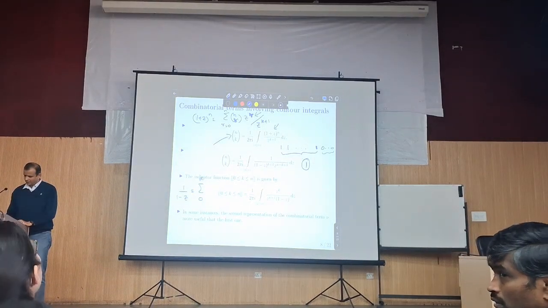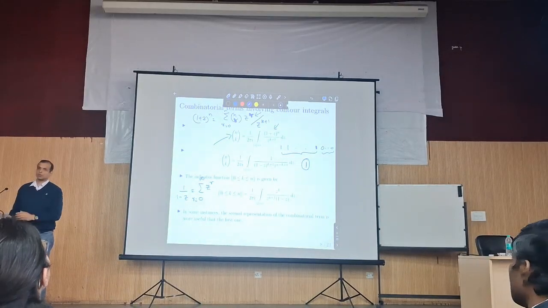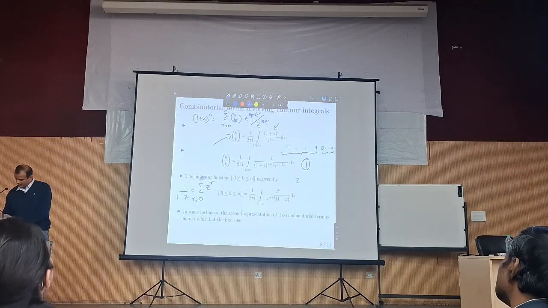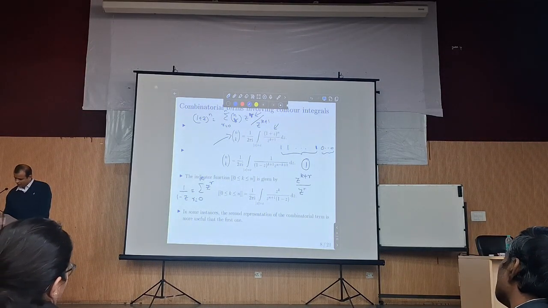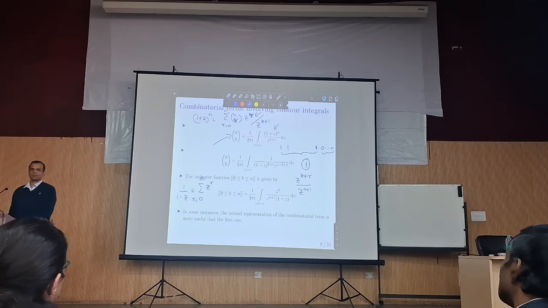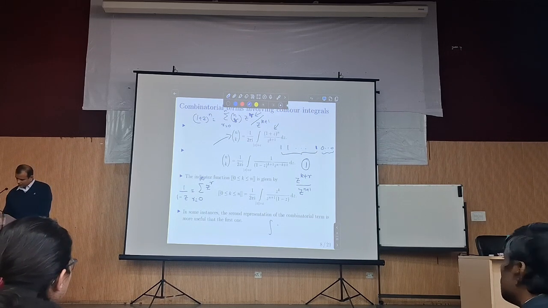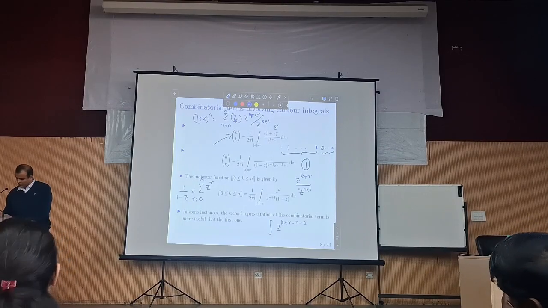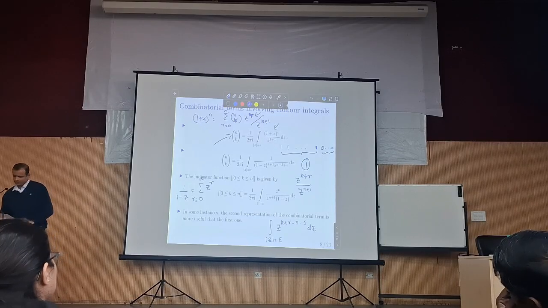Zero to infinity. Let's power up. This is the geometric series, right? So now let's consider what we have: (k + r) by z to the n + 1. In other words, this is going to be the integral of z to the k + r - n - 1 dz, over |z| = epsilon.